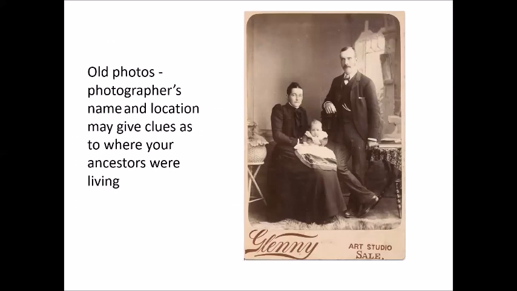And in this case here, this is my great-grandparents, and we know this photograph was taken in Sale. I know they lived in Sale. So sometimes you find that the photographs, if they have a photographer's information on, give you an idea of where people were living at the time. It doesn't give you birth dates or death dates, but all this information builds up a picture of your family and where they were living at the time, perhaps what they were doing. And that's the sort of thing that you want to complete a whole family history.